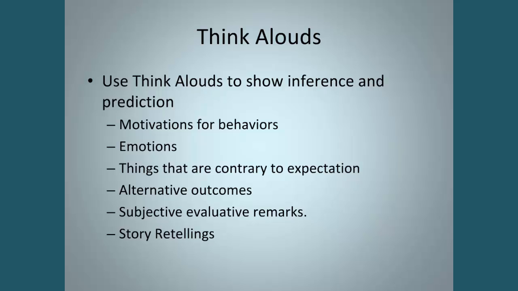You can show the motivations for behaviors, as I did with Bill. You can show people's emotions. You can talk about things that are contrary to the expectation or an alternative outcome. Well, gee, I wonder what would have happened if so-and-so had done whatever. You could make subjective evaluative remarks. Oh, I really like it when she does that. Or you can use it for story retelling.